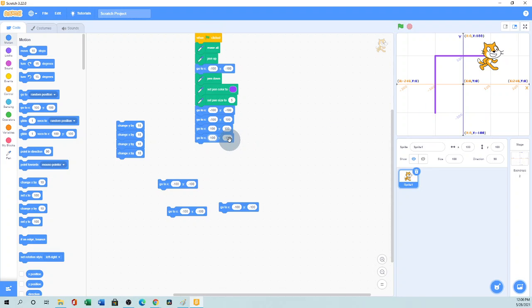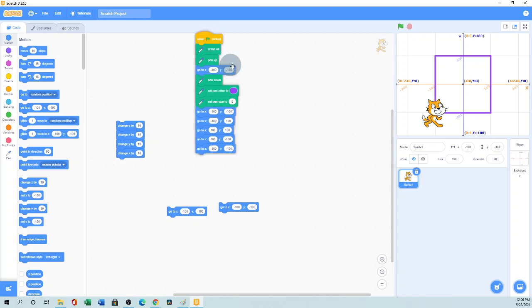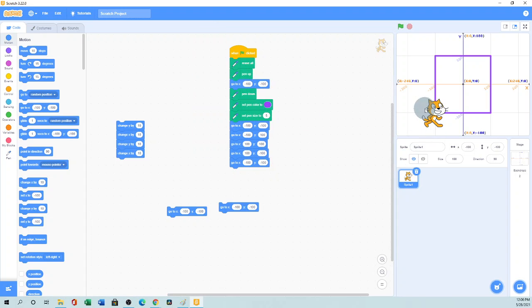Yeah, x coordinate positive and y coordinate negative 100. Now we'll click, the cursor is down. Now we'll go back to that position. So here we'll use the same x y negative. So we build this square. Now I want the mouse to go to that position, then we'll do the triangle.